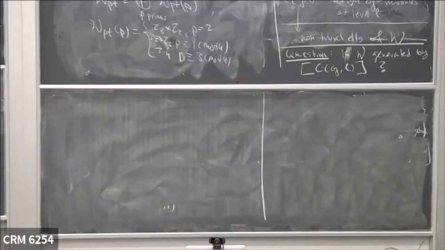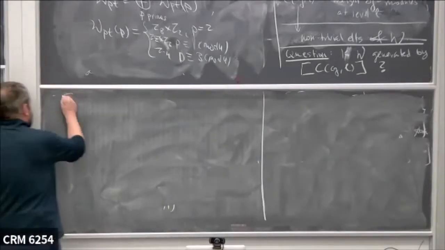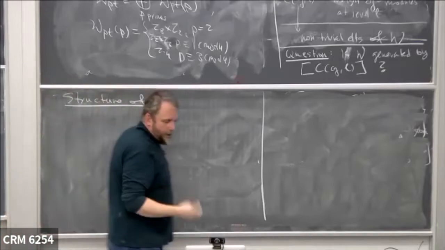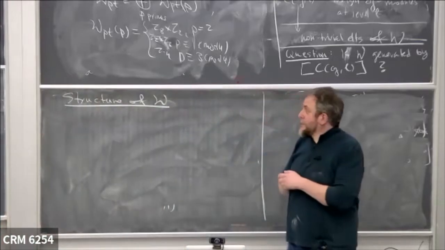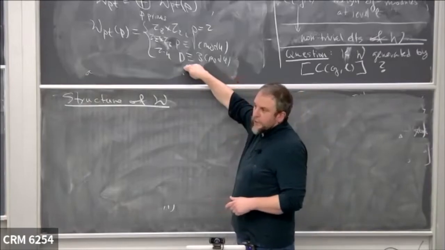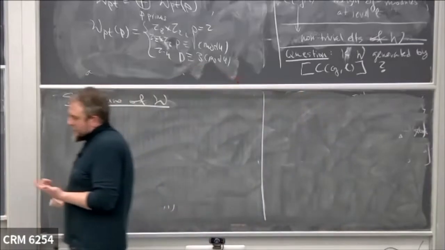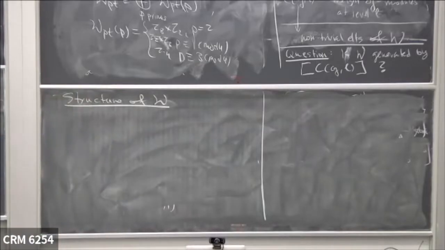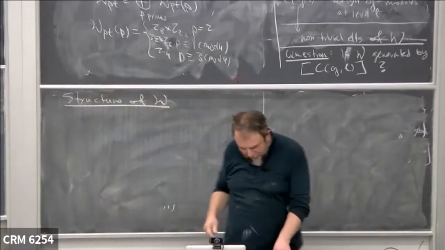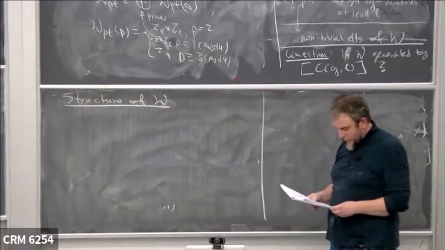We introduced a certain group. Well, we'd like to know something about this group. So we'd like to discuss the structure of W. So in particular, at this point, it's clear already, of course, that it's an infinite group, right? But one can ask questions like, what's the torsion of this group? Does it contain Q as a subgroup, or things like this? So we can say actually quite a few things about the structure of this group.